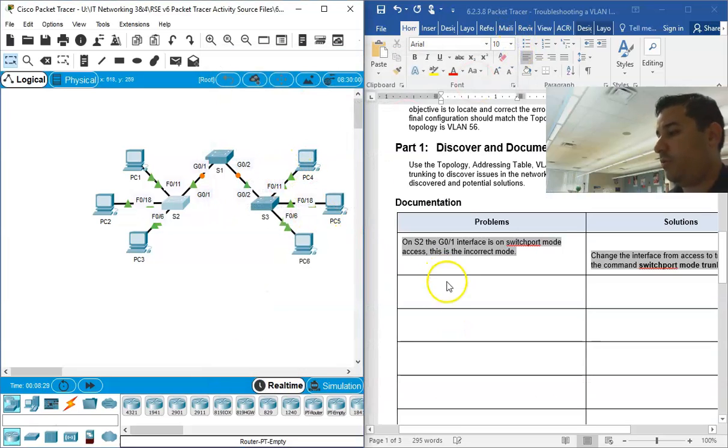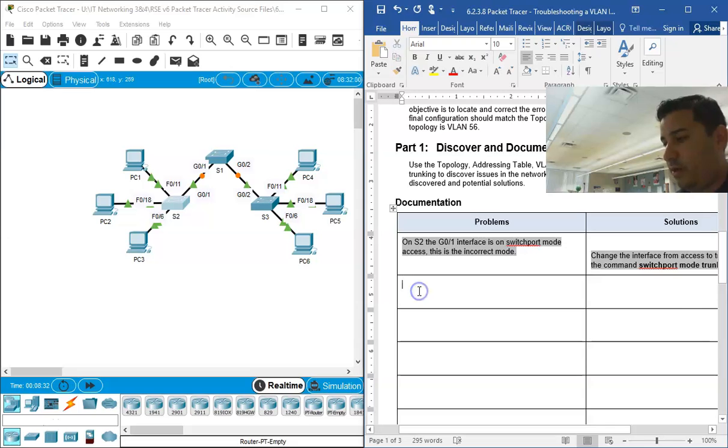We'll document that too. We'll type in our problem: native VLAN mismatch from S2 to S1, with S2 in parentheses 56, and then on S1 we can put in parentheses 1.